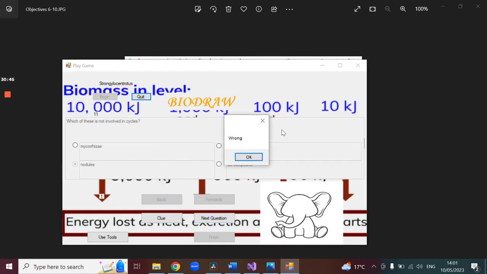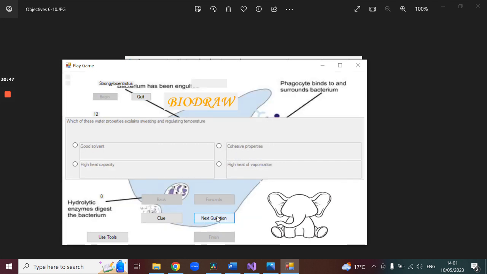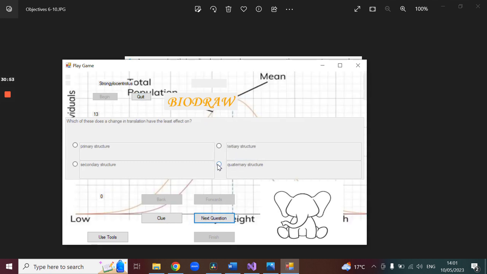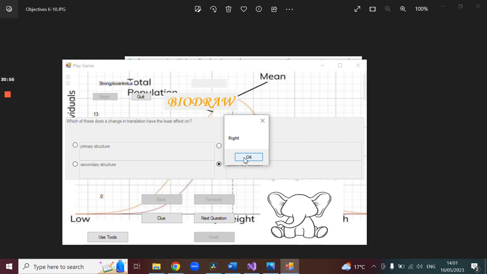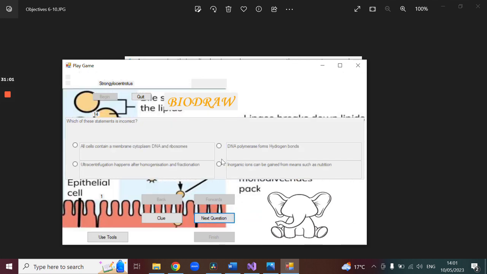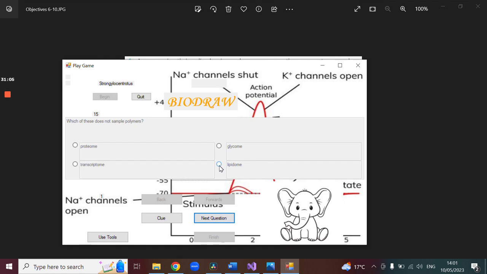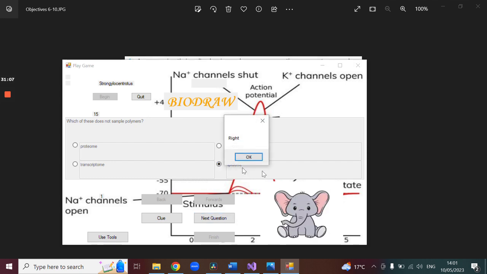And that's the synoptic question. That's biological molecules. And that is controlling gene expression. So as you can see, all four topics have been featured. That's also based off of controlling gene expression.